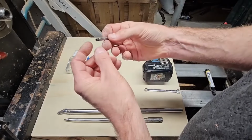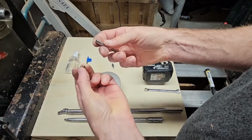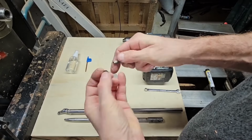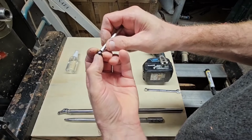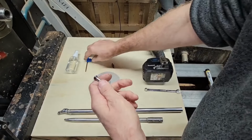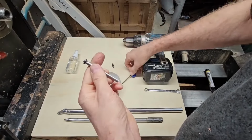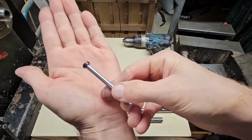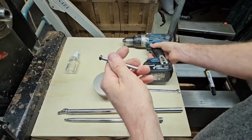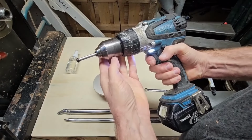Next, we'll load it into our sharpening dowel, which is supplied with Munro Tools. So we're placing the torque screw back inside the cutter head and attaching it to the sharpening dowel, nipping it up with our torque key. As you can see there, it's all marked up, so now when we go to sharpen it, we'll see exactly where we're sharpening. Place it in a drill.